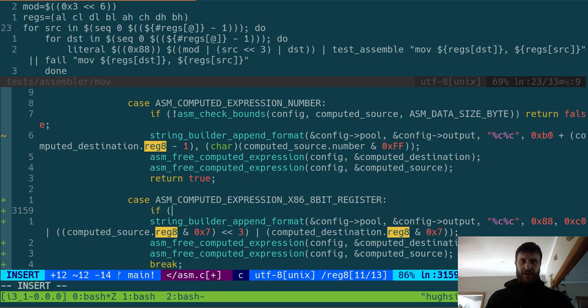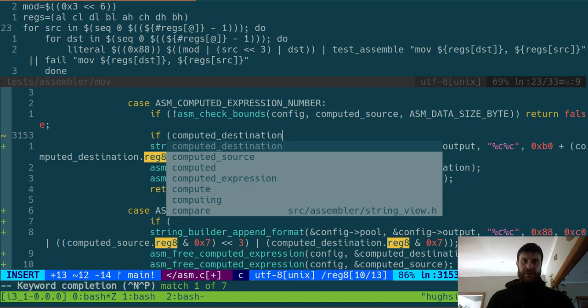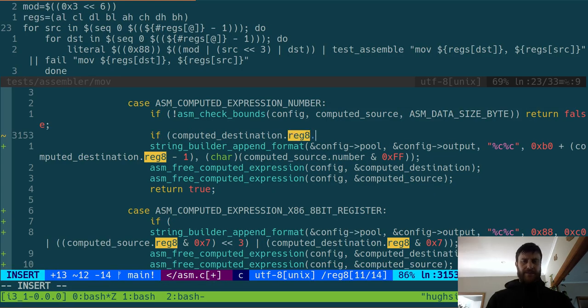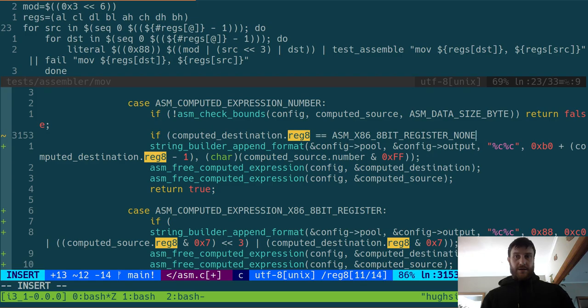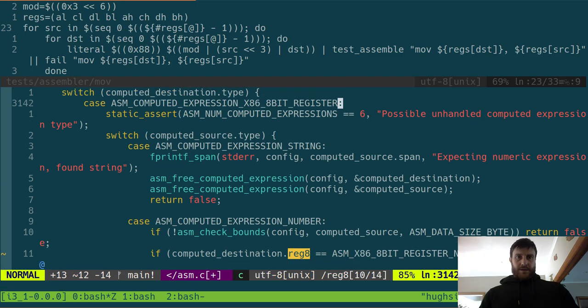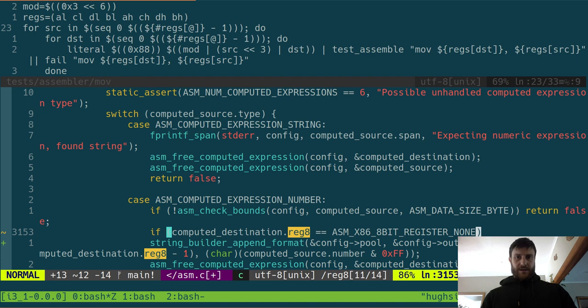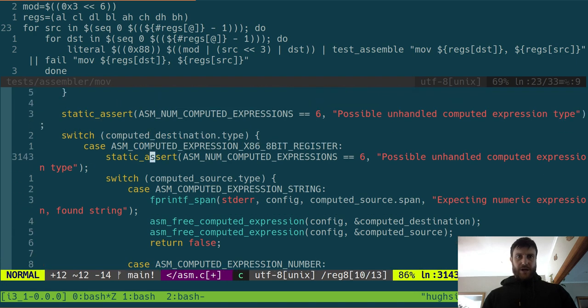And I think I should do some checks, to be honest. So if computed destination.reg8 is equal to ASM x86 8-bit registers none, perhaps that can get done at this point here.